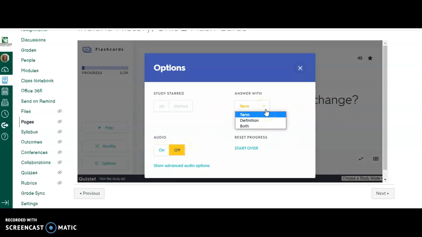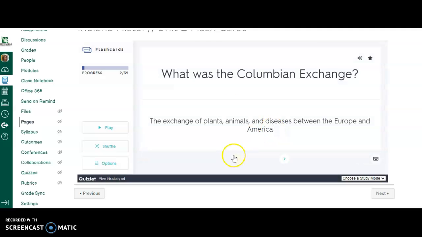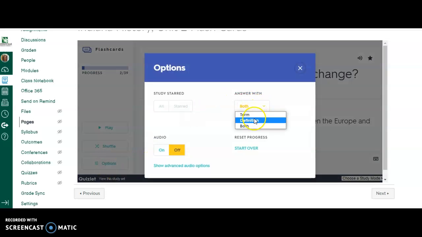If you want to start with just the term, like the question part, that's this button. If you'd rather have the definition, that's a little more challenging. You can do that. I'm not sure what both looks like. Oh, there it is. So maybe if you're learning, you can have your question on top and then your answer on the bottom. So that might be something you want to start with and then change to some different options.